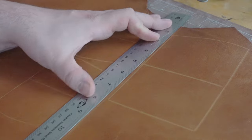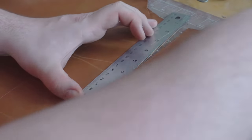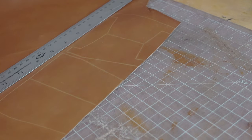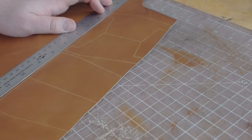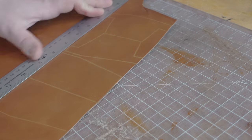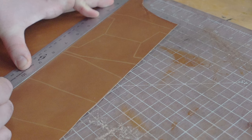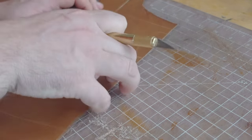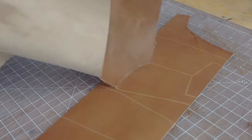I did my best to line everything up. Just more economical to cut out and creates the fewest amount of scraps. Which for this, you can actually use them for a lot of stuff because leather is so strong. But for cowhide, you know, little scraps are kind of useless most of the time. Like tiny, tiny scraps. I think I'm gonna have to bag out the rest of this stuff.